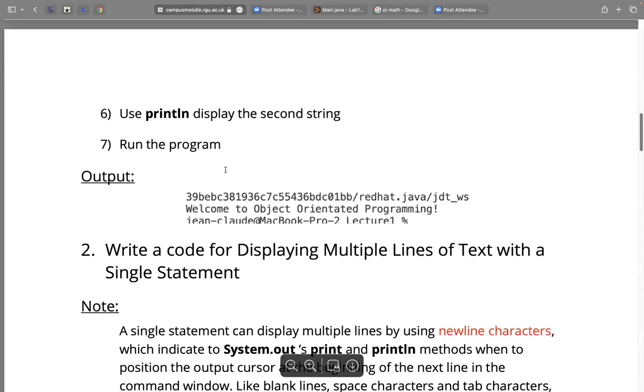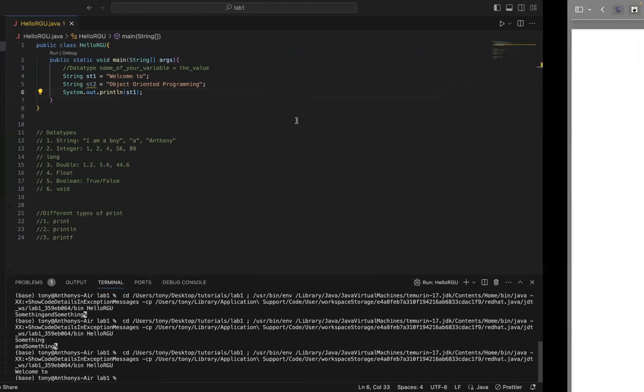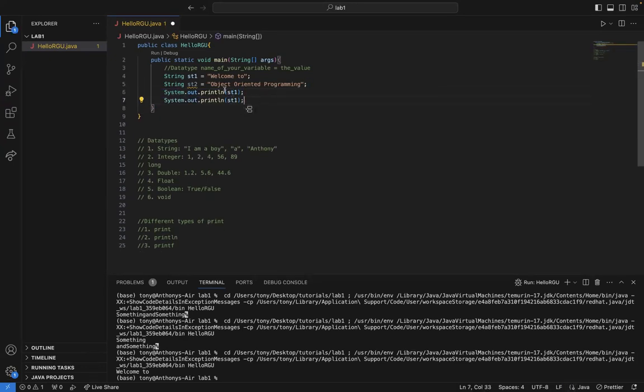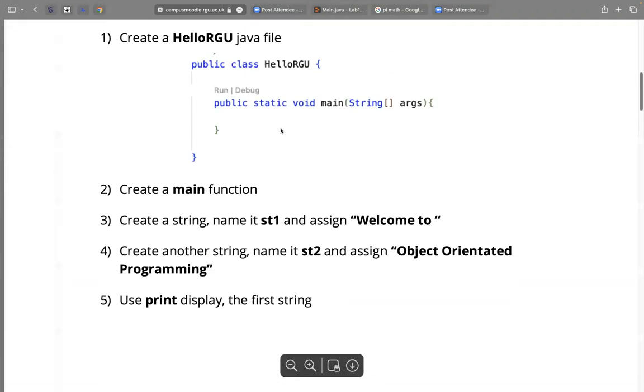It says use println to display the second string. So I'll just copy and paste. Okay, this is just print actually, for the first question. This is another thing you should note in the exam too. I think you won't fail because of it, but it might reduce your mark. Read instructions very well. Number 5 says use print.